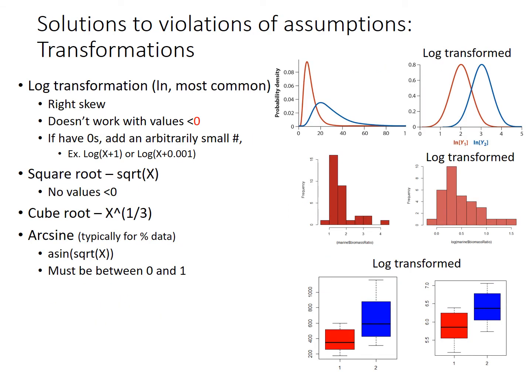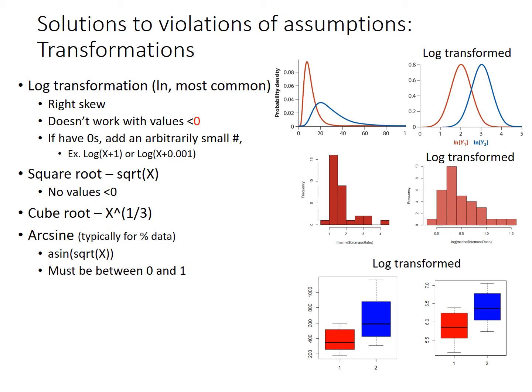So there are some solutions, though, that are useful to try. The main solution I recommend is to use transformations for your data set. Transformations are when you apply a mathematical formula to your data set in the same way. So say you have your response variable or your explanatory variable, and you apply a log transformation to it. Okay, you're applying it to your whole data set. You're not applying it to different groups.